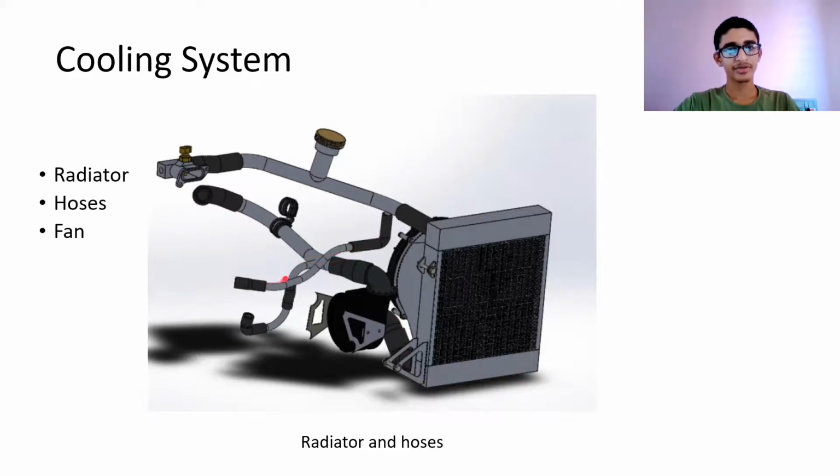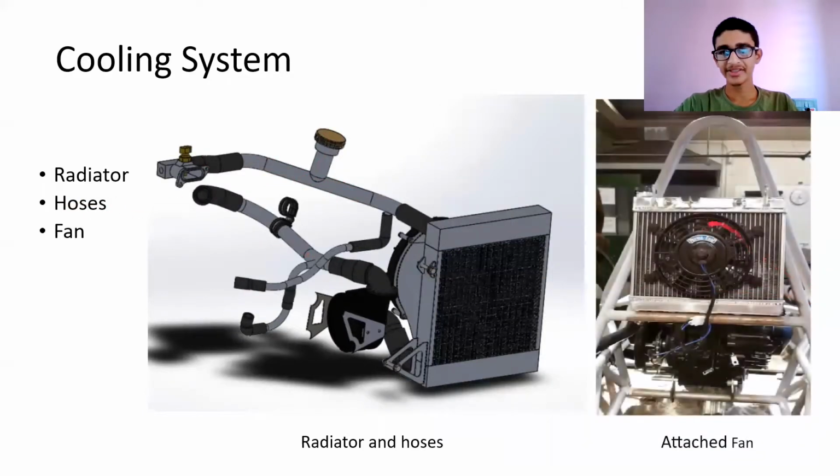There are multiple pipes so that we can put coolant at various parts of our vehicle or engine. This is the intake, where we can add the coolant. Coolant can be water, or it can be specific coolants available in today's market. There can be one pipe to drain all the coolant from my cooling system. These pipes are also called hoses. And we can explicitly have a fan to improve forced convection.